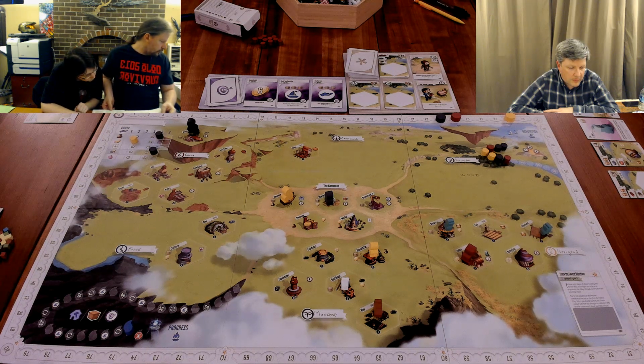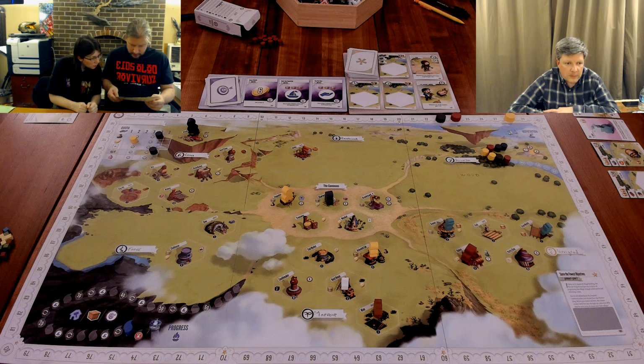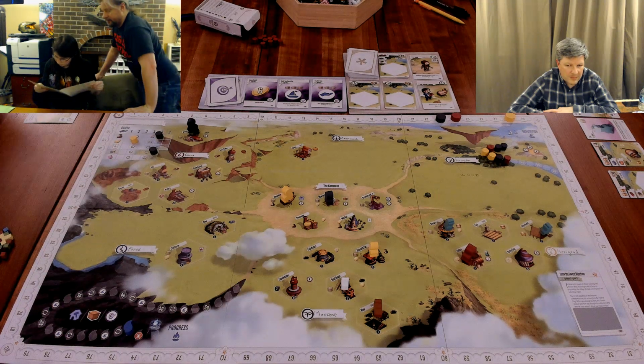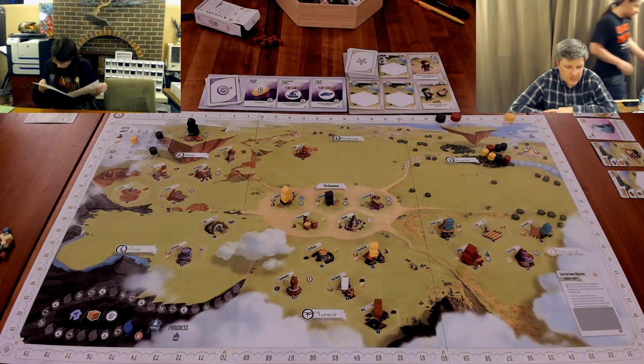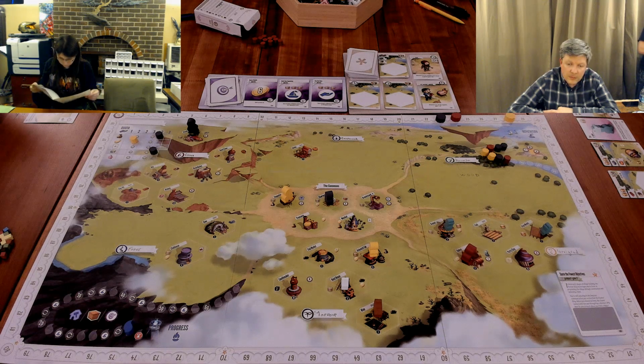Are we missing one of the rule books? There is another rule book. There's the Automa rule book. Let me double check and see if there's another generic. I don't think there is, but worth a check. Yeah, we just have the other Chronicle book from the expansion pack, which is not very useful.